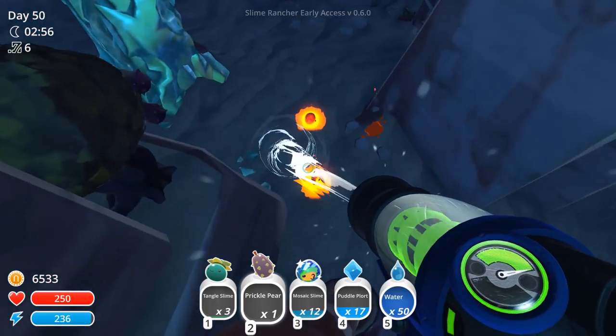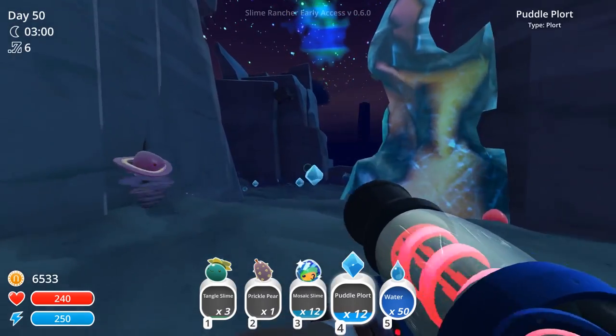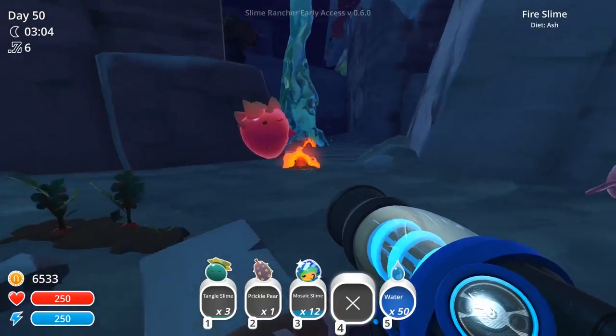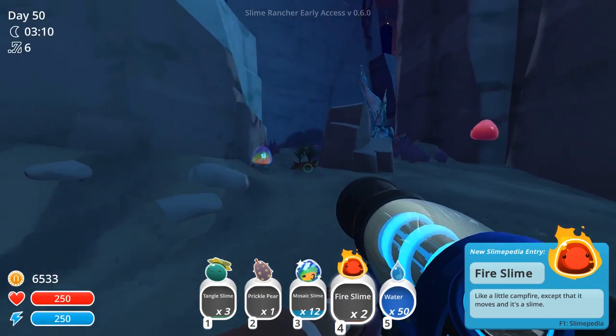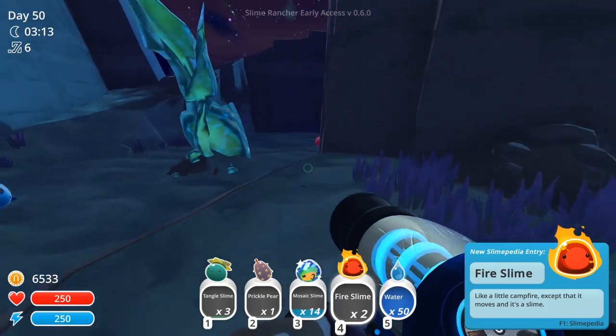Is that the fire slimes? Oh, shoot. Puddle plorts. Gotta get rid of these guys. It's all about the new stuff right now. Are you a fire? Oh, yes, that's so cool. Like a little campfire, except that it moves and it's a slime. Oh, that's so cute. Oh my gosh. Okay, so there's all the new slimes.